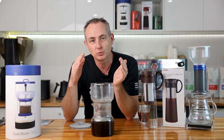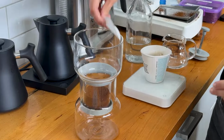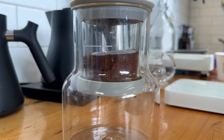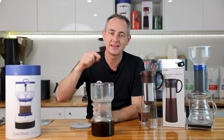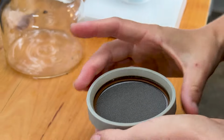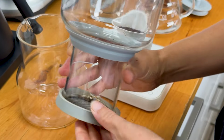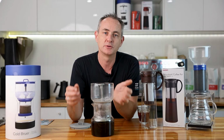Now, we do recommend when it's dripping that you do put a paper filter in on any drip method, because what happens, that drip then hits the paper filter, it will get wet and disperse across the whole top of your coffee bed. If you don't put it in there, you're just going to drill a hole straight through your coffee bed and you're not going to get an even brewing. It then has a bottom fine metal filter or gauze that's going to hold all that coffee back, and once it reaches full saturation point, it will then drip into the bottom canister.